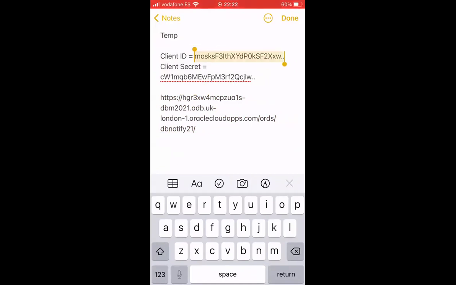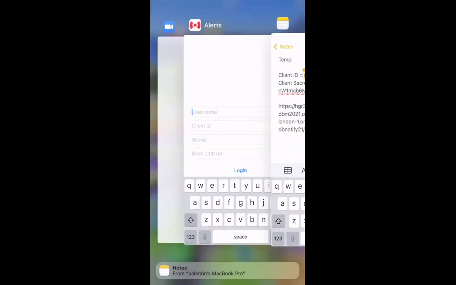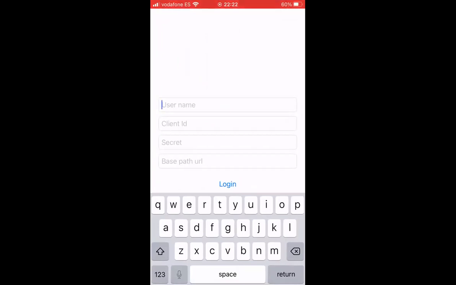Make sure you copy also the last two dots at the end. In the mobile application, you can choose any username you want. So let's say user notify.